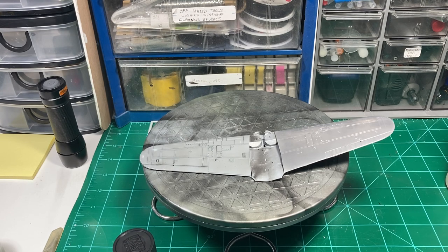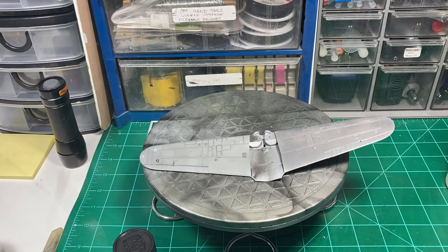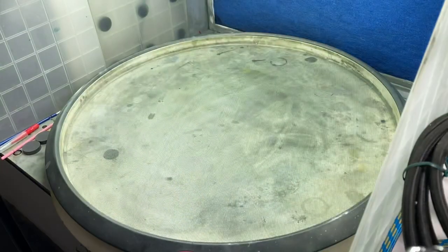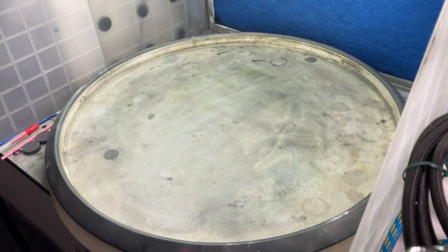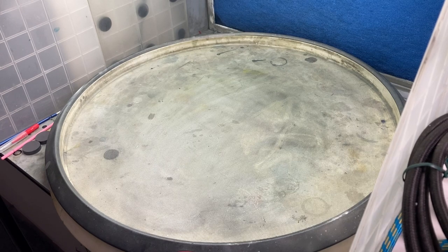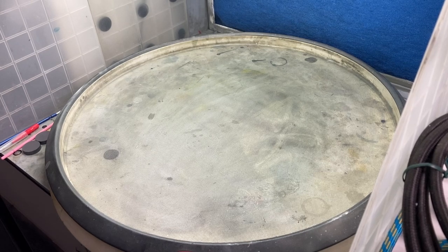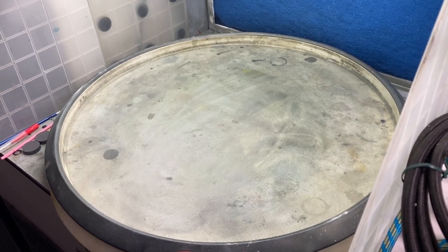On the other side, the smoke thinned with Mr. Leveling Thinner — put it on nice and thick so it's nice and reflective. We're just going to wait for it to dry and then hit the wings with Plate Silver Next once again. Turn your sound down, I'm fixing to turn the fan on — it's going to be loud. This time I'm going to shoot at about 18 PSI and see how that works. I'm not thinning it; I'm shooting it straight from the bottle at 18 PSI.